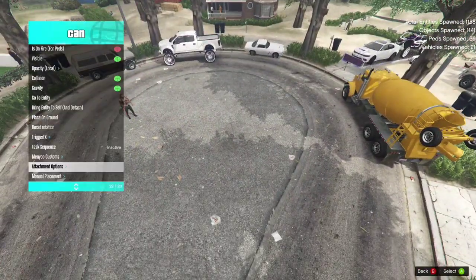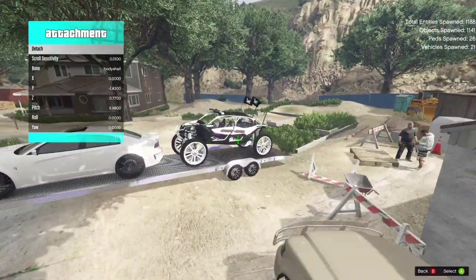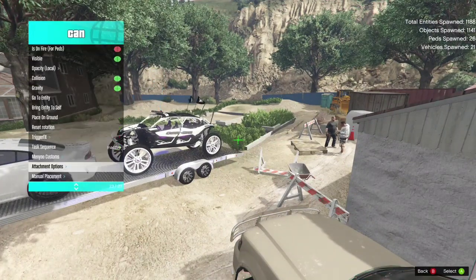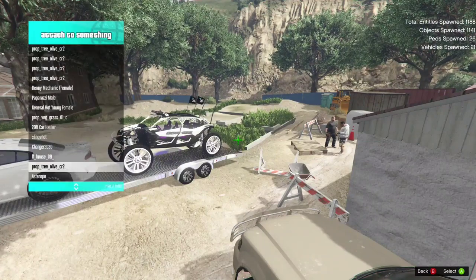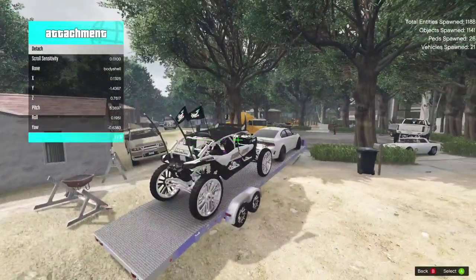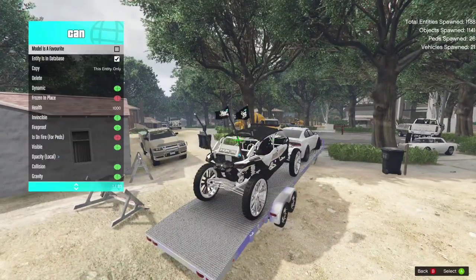Let me show y'all what happens when you have attached with world position on. I'm going to detach real quick. Then I'm going to go back out, select the car, attachment options, attach to something. I'm going to keep world positioning on when attaching. And what that does, being that I'm already on the car hauler, it's going to lock right there in place. But if the vehicle is on the ground, you don't want to have that turned on.